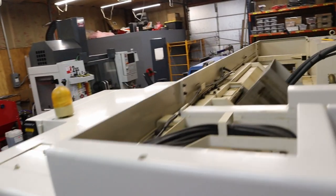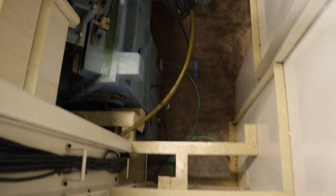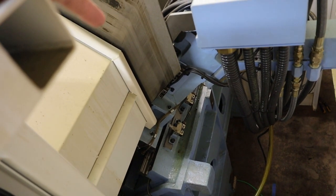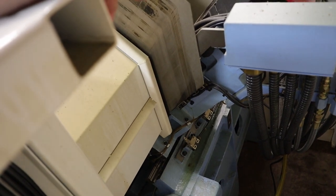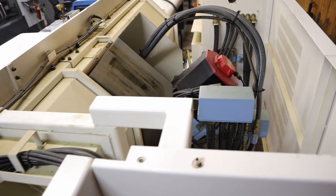Alright, so update. I was able to get back where that door opening is, which I showed you guys before. I put my back against this wall right here and pushed the turret forward off that limit switch. So I'm going to start it up. Whew. And hopefully that cures our one problem. As you can tell, I'm out of breath. Thing's pretty heavy. Okay, let's give this a shot.